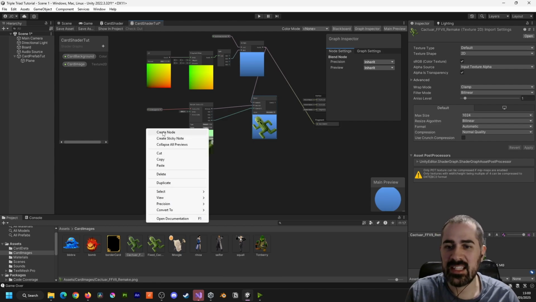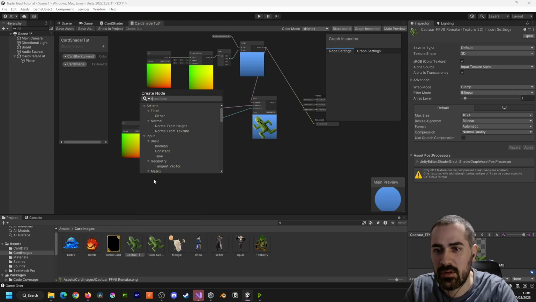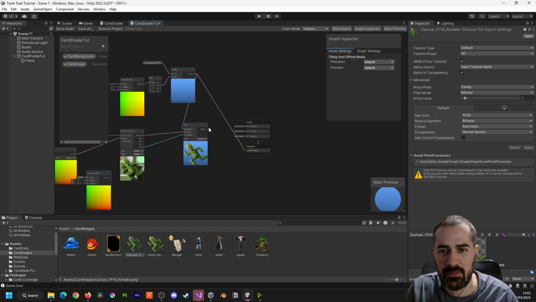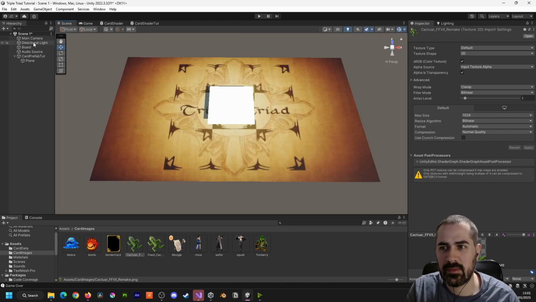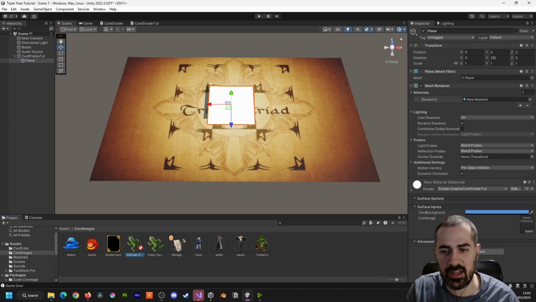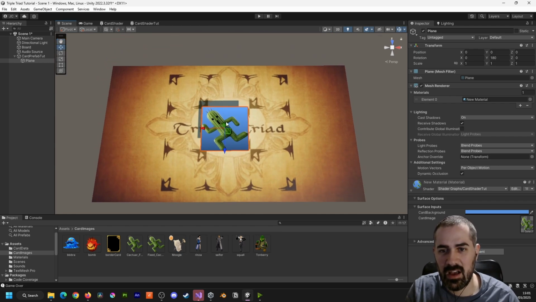Now, I am going to need a UV node because I'm going to plug this into here. In fact, I want a Tiling and Offset node also, because I need room for the numbers on my card. So if we plug this in as is, we save and go to the scene. I need to give it a card image for now. You'll notice in this card we have here, I've got the image, but I don't have room for the numbers that will need to be on the card and other aspects.